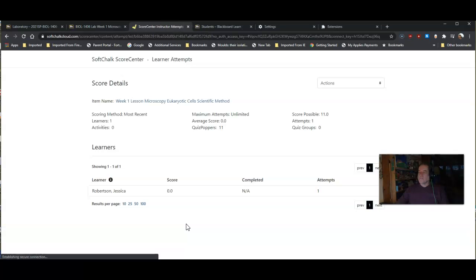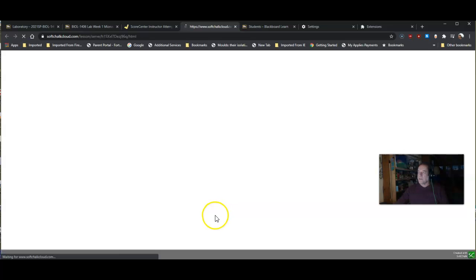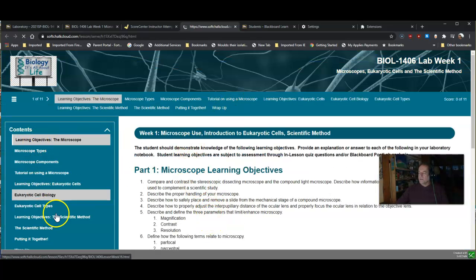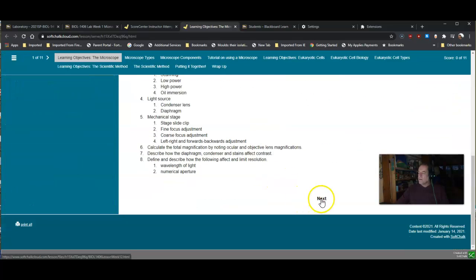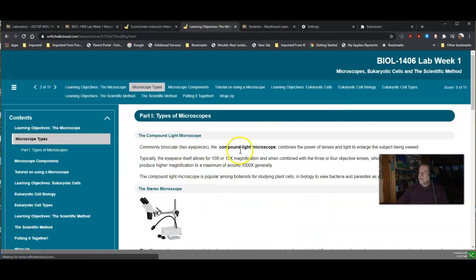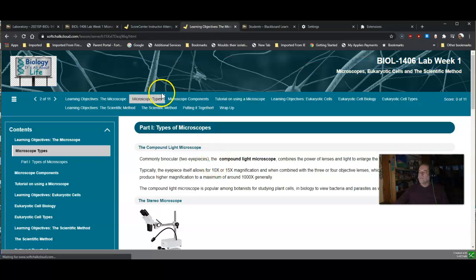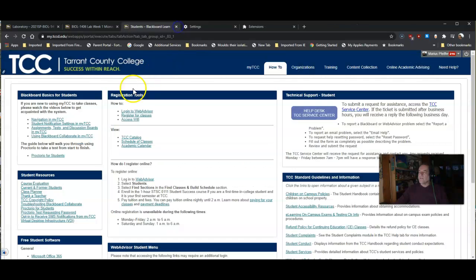And if you click that, it's going to open it up, and you won't see this background stuff that I just had right here, but it's going to take you into this lesson, and you're going to work your way through the lesson. There's an introduction right here. You're going to go to the next page, and so on, and so on, and so forth. All right? So that's the lesson that you're going to do.